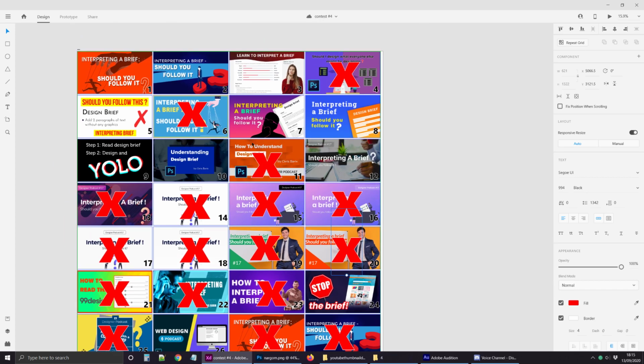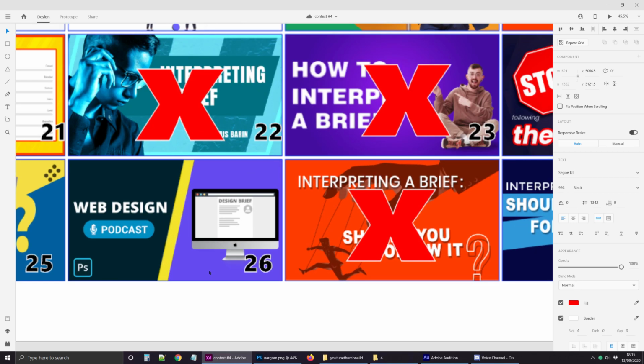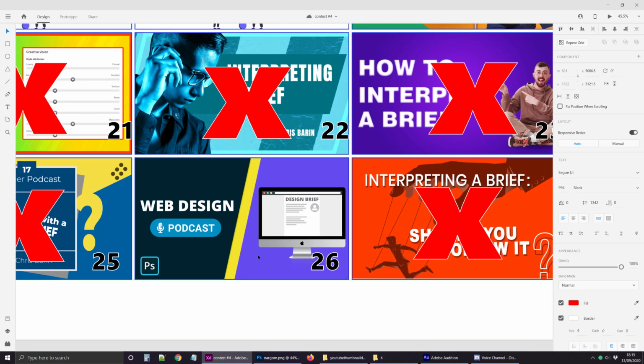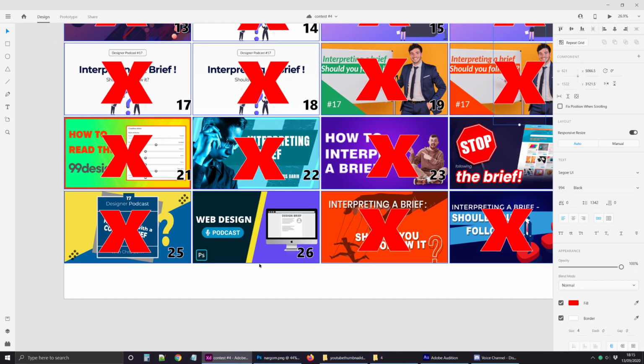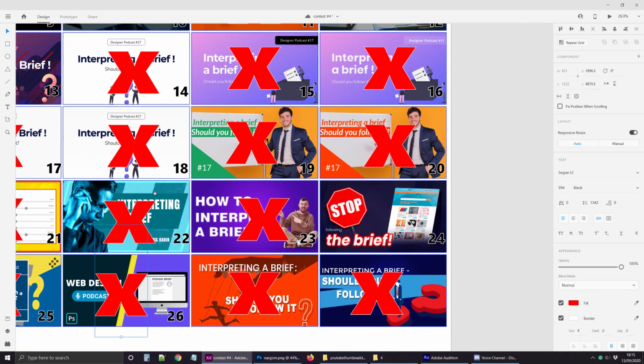Now, we only have a handful here. Let's take them one at a time. This guy is using my color code, so that's pretty smart. That's pretty good. Unfortunately, design brief is a bit too small here. The font is basically Arial, so that's not all that great. We do see podcast here, but the number is not shown. Nope, let's just eliminate that.